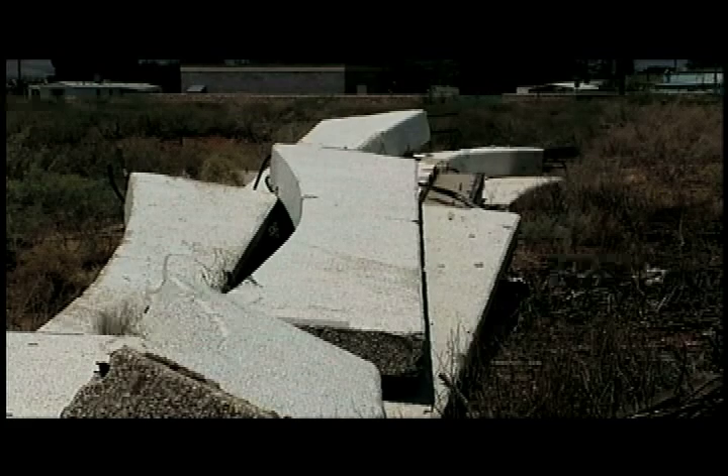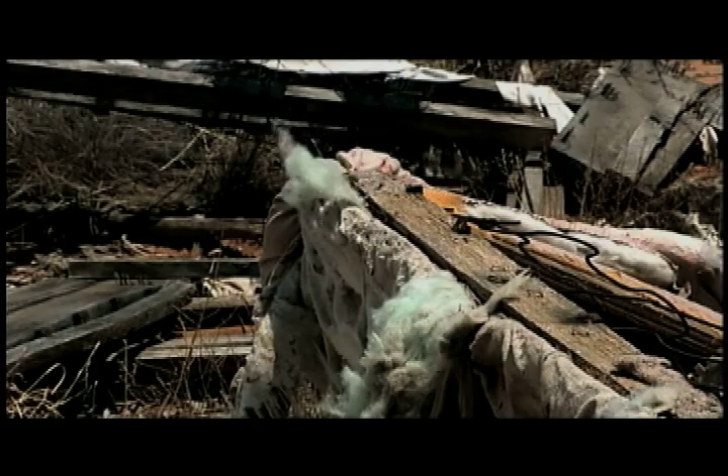When you see tires like this, it's come from a business. What business, we don't know — that's what we hope to find out, where they're coming from, so we can put a stop to it. Because of the size of material being dumped, Robinson says the culprits could face heavy penalties. This many tires, for example, will be a felony conviction.